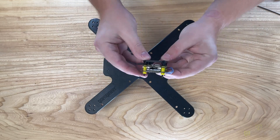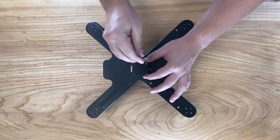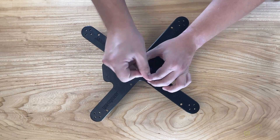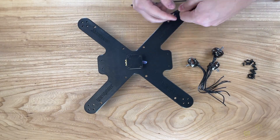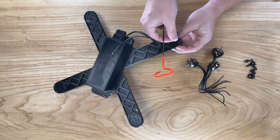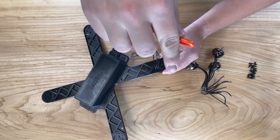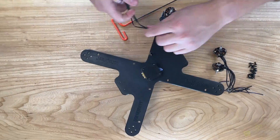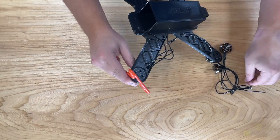We're going to start by mounting our adapter plate to our flight stack, then mount it on the drone making sure that the battery input is facing toward where the battery goes. Once we've screwed this down we're going to put the motors on — inserting the wires through and then screwing down the motors. We'll pull them all the way through and repeat this process for each motor.